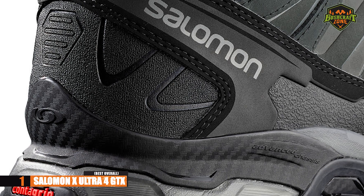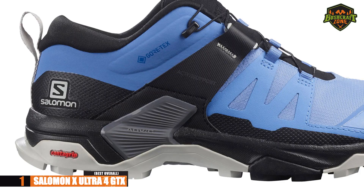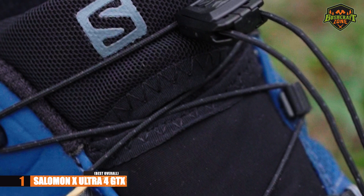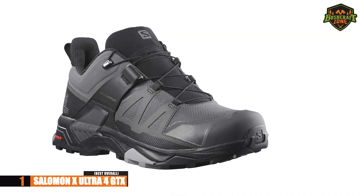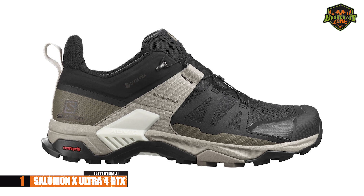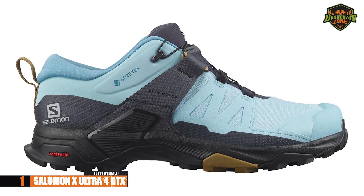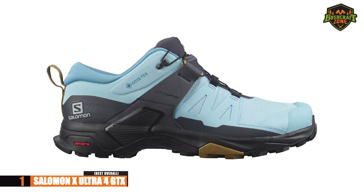They're strong and will last you plenty of years and numerous hikes. They have a one-inch heel and will make every step feel comfortable. For over 70 years, Salomon has offered plenty of hiking boots and shoes for men, women, and children, and these shoes are no different from the trusted Salomons of the past. Overall, these boots are great for those looking for the total package — comfortable, agile, waterproof, and durable. Even after your 100th hike and beyond, these hiking shoes will still hold their own, earning our best overall choice for top hiking shoes in 2023.